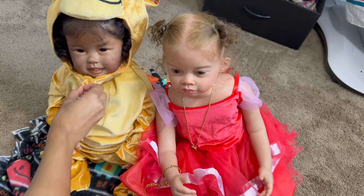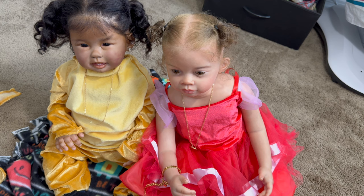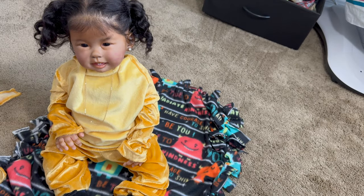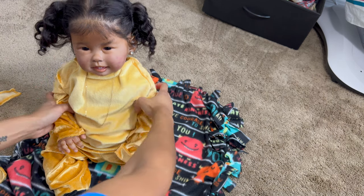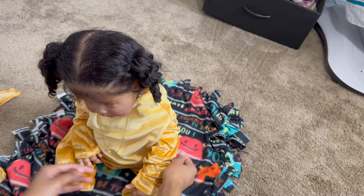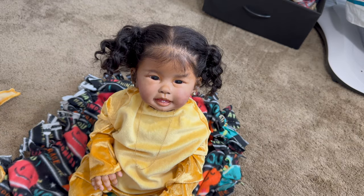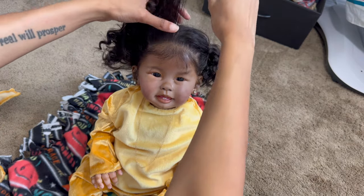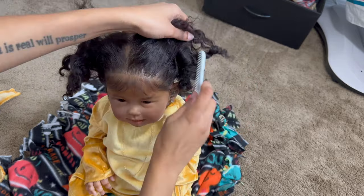Okay, I'm going to take his headpiece off. I'm going to do him first because his is really easy. Like I said in my last video, I was going to do a hairstyle for him before I found this costume. Because I didn't think I was going to find anything with a headpiece, even though I was leaning towards maybe a superhero, but that would just be around the eyes, so he would have been able to get his hair done. But since this has a headpiece, I found the perfect thing to do his hair. We're just literally going to comb it up and out.